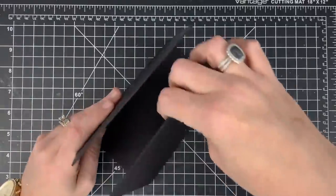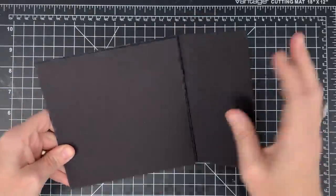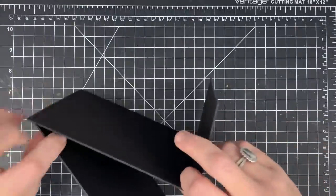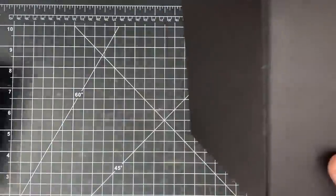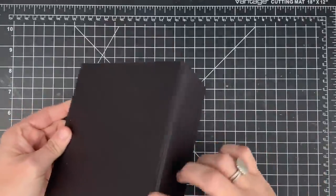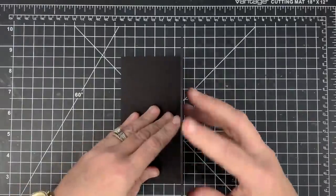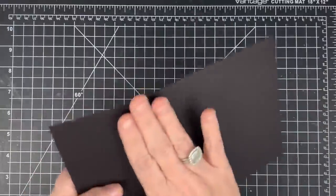This is going to eventually stand like this — I'll create a flap that goes over and will magnetize to this side. When we're done using this as a calendar and close it the other way, the flap will magnetize to this side to have a closed mini album. I'm also deciding whether to add another binder piece here — I don't think I am. I think I'll let the side where you can't see the fold be the outside when it's a calendar, and when you close it as an album, that will be the part that closes. If I don't like it, I can always go back and add a piece.